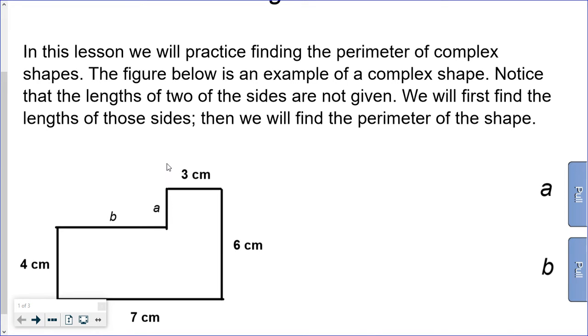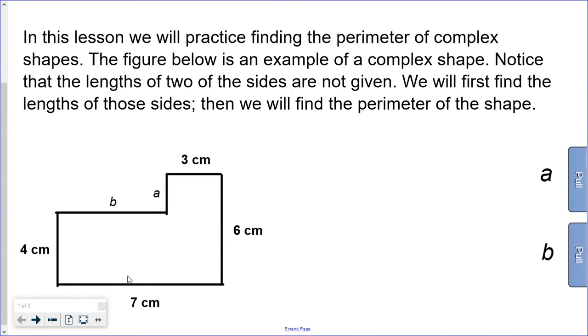And what you do is just basically count the sides. So this is one side. We got 1, 2, 3, 4, 5, 6. So I need to add 6 numbers, and you'll notice that 4 of the numbers I already know. This is 3 centimeters, this is 6 centimeters, this is 7, we'll scroll that down a little bit, this one's 7, and this one's 4. So those are the 4 numbers that I do know.